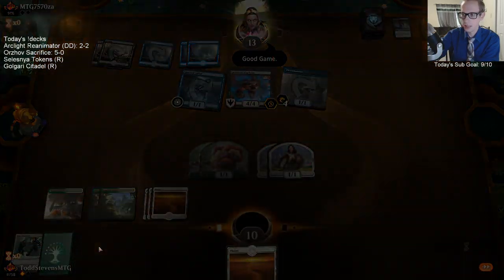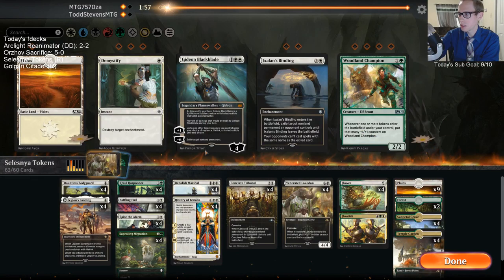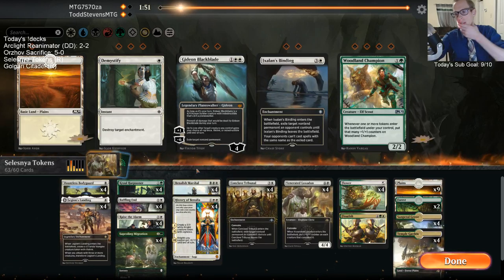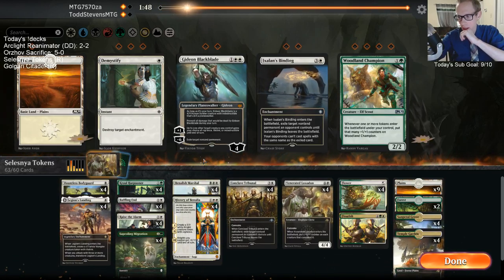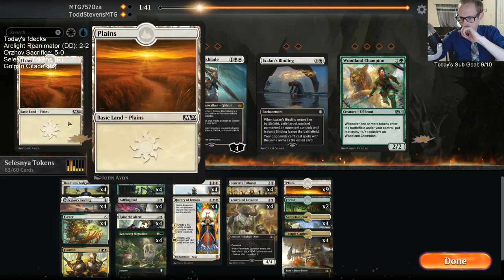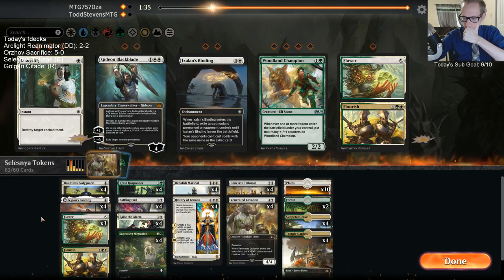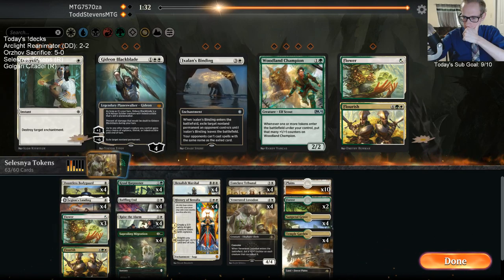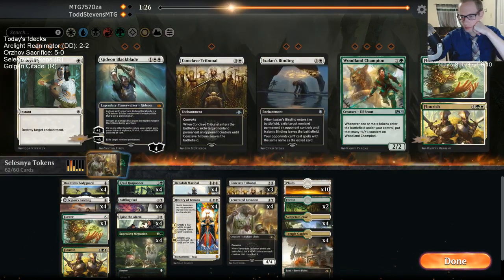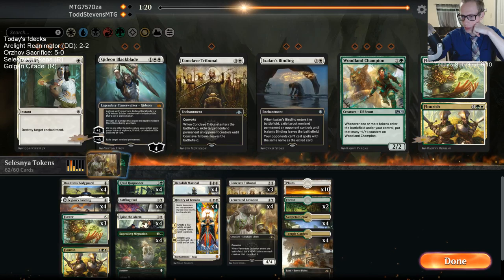Seven out of 19 lands. Bleh. Alright, so I think I do want Baffling Ends. That's Baffling Ends and Tribunals. Is that too much? Seems like that's too much.